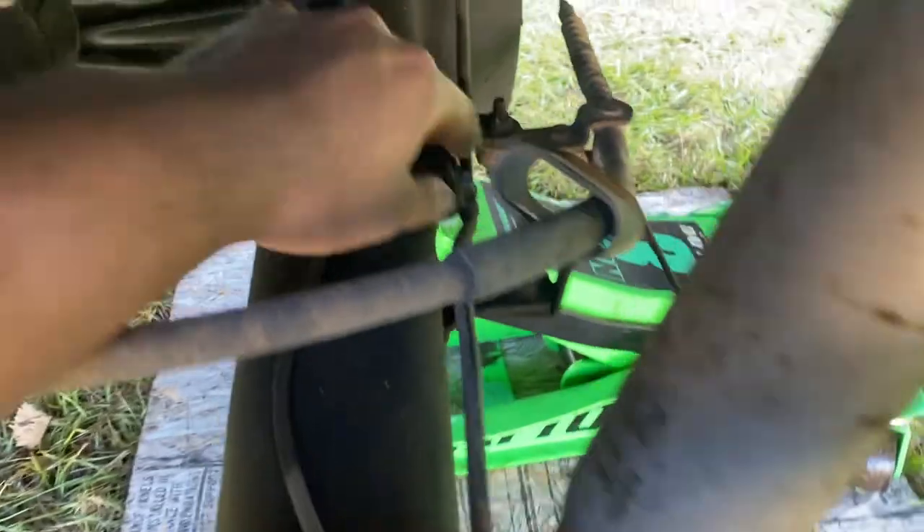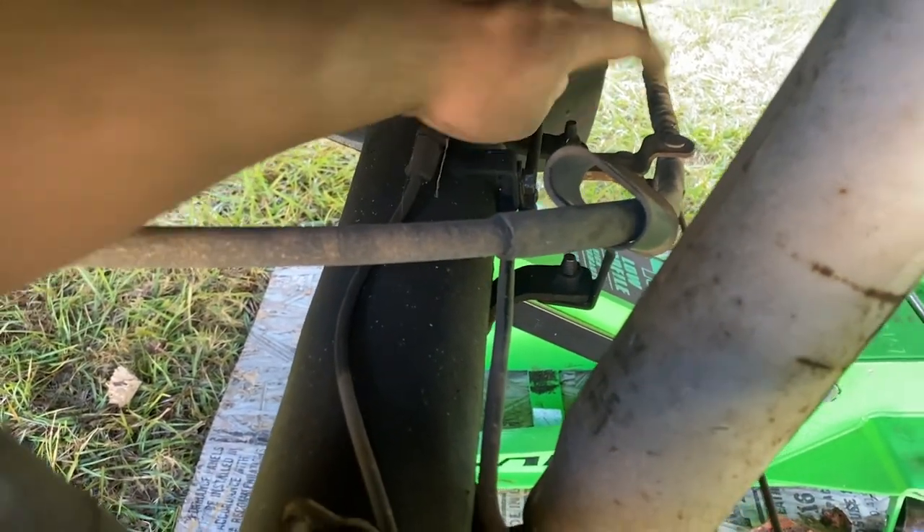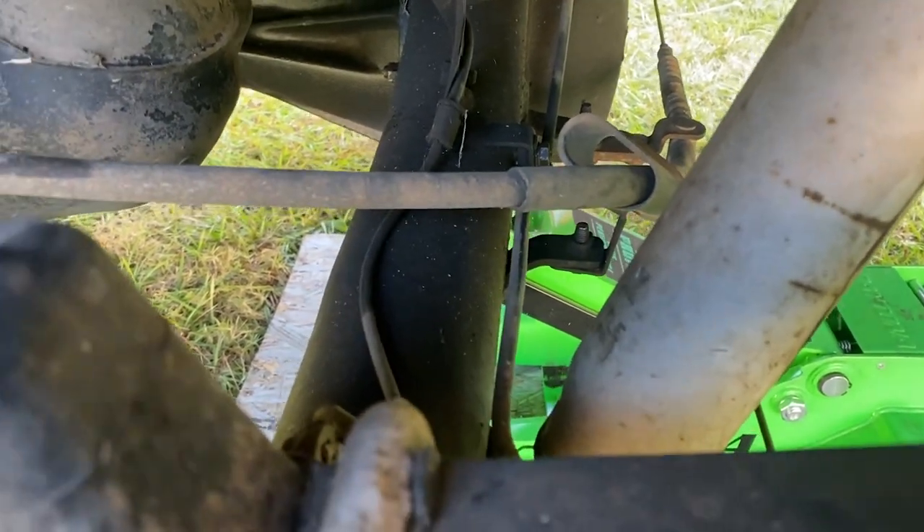Set those to the side and start figuring out what you need to take out. These bolts here, this one, that one — those are coming off, as well as what I think is a speed sensor. For the brake line, you probably don't have to take it fully off — just take off the bracket and it'll stretch enough. Take off the bolts for the speed sensor, and for the bracket you can just slide the axle out enough to clear the differential.